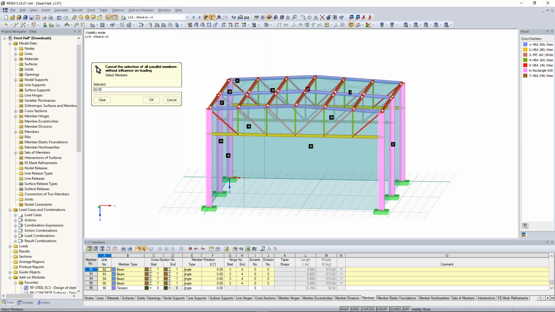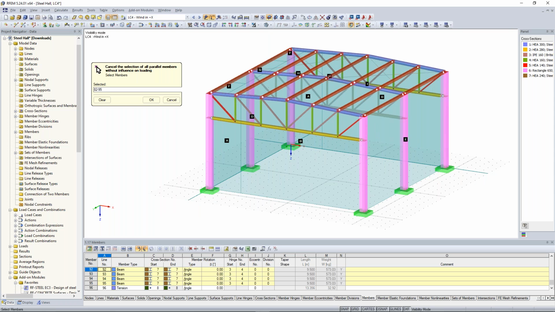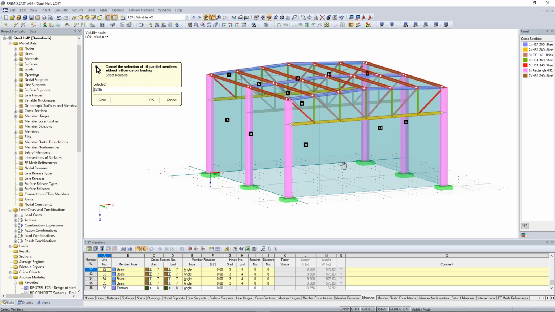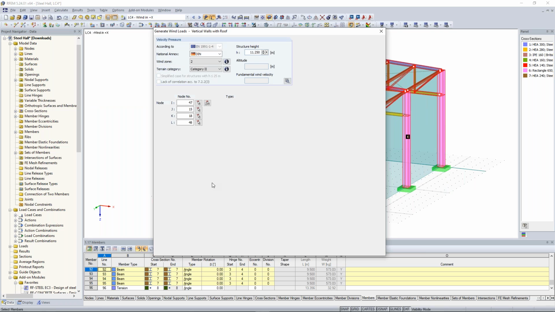So this was a wrong decision because the verticals are parallel to the concrete columns. So the program also deleted the selection of these concrete columns, but I want to consider my wind loads on these concrete columns. So sorry for that.